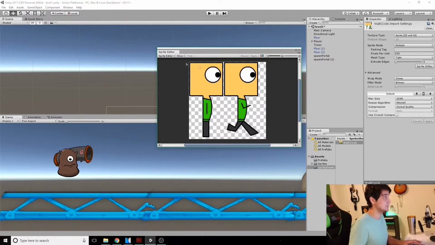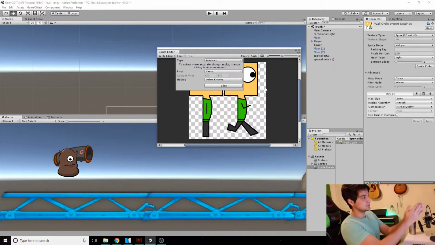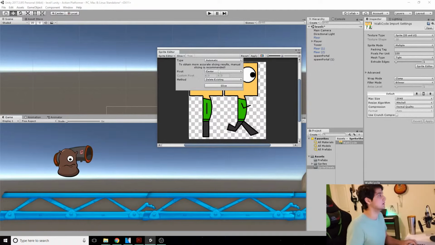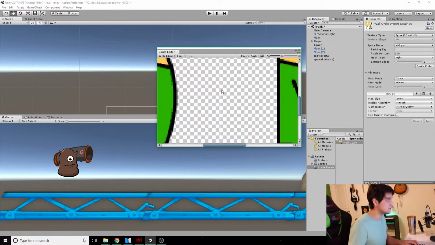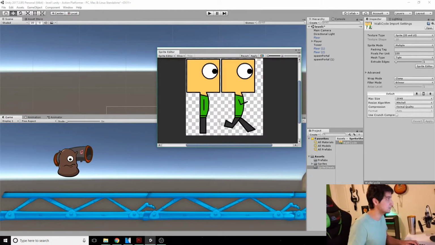Once we're in the sprite editor, we're going to click slice, and then make sure this is automatic, and we'll click slice. So what this will do is take each of these pictures and divide them into different pictures so they're different frames for the animation. Once it's sliced, you'll see these very light white lines. Don't click it again. Once that is done, you should be fine. You can just close this or click away. Make sure you see those little lines right there. I don't know if you can see them on the recording, but they're there. So it splits the picture in half, or in how many frames you have.